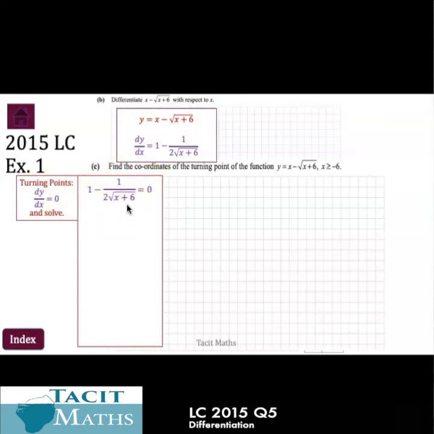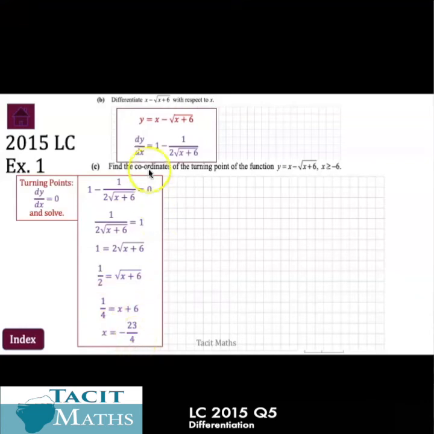Now be careful with this. It's not as easy as it looks. What I would be doing is getting the 1 on the opposite side, so we can do a bit of cross multiplication. Cross multiply this over here, and again we're back with another algebra surds question. There are 2 ways you can square it at this point. You can say 1 squared is equal to all of this squared. But what I'm going to do is get rid of this 2, so divide across by 2, and now I'm going to square both sides. When I square this side, I get a quarter. When I square this side, I'm just left with x plus 6. Now we're solving for x, so take 6 from both sides, and x comes out as minus 23 over 4. So a quarter take 6 is that.